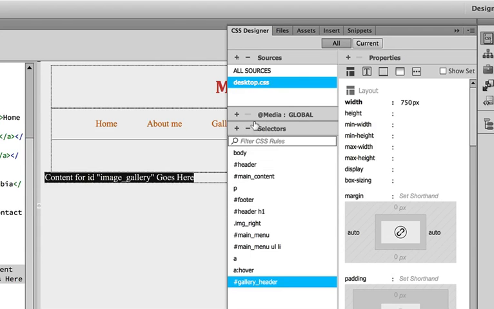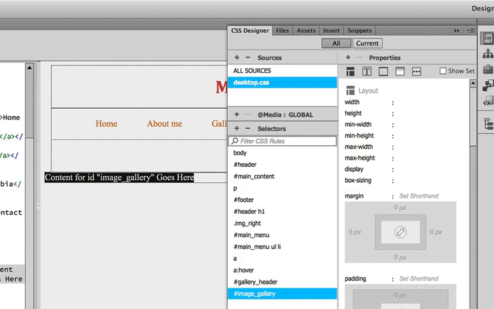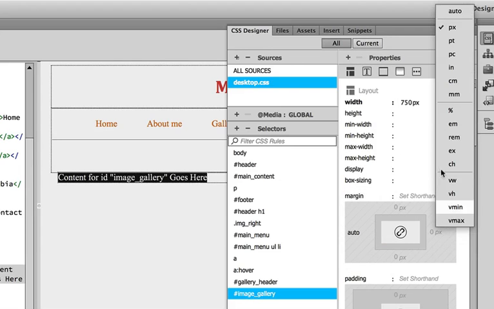So I'm going to go to the CSS Designer panel, click plus, image gallery, hit return, and I'm going to make this once again 750 pixels and left margin auto and the right margin auto.